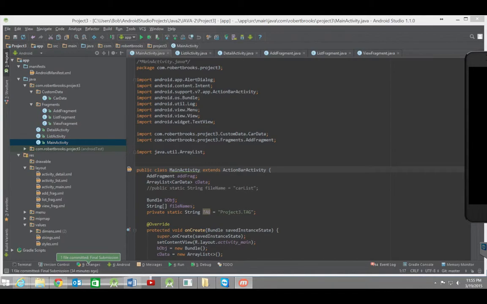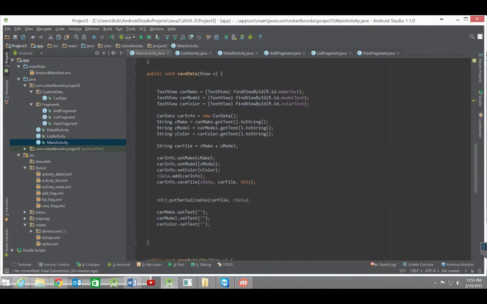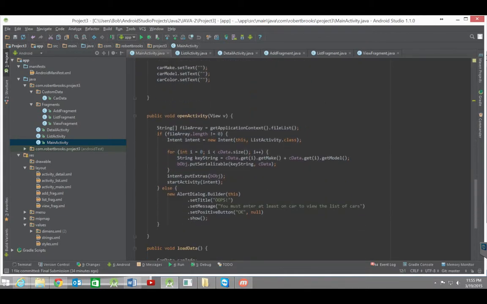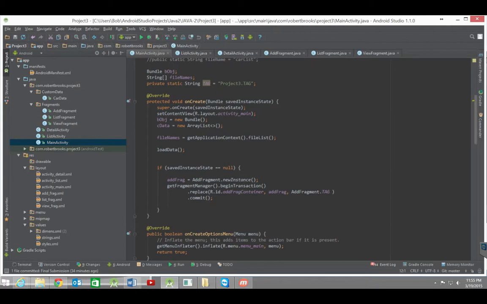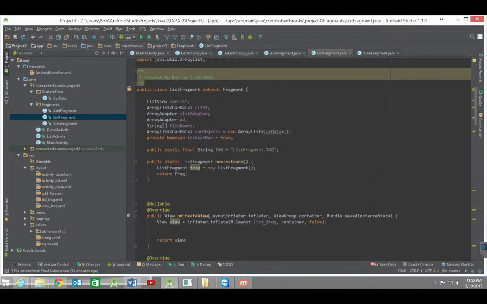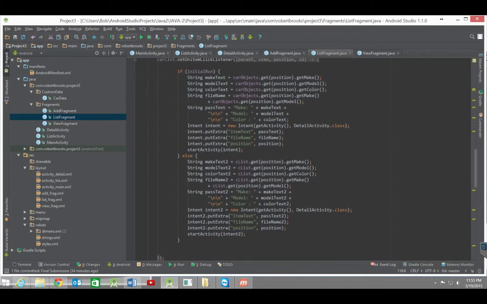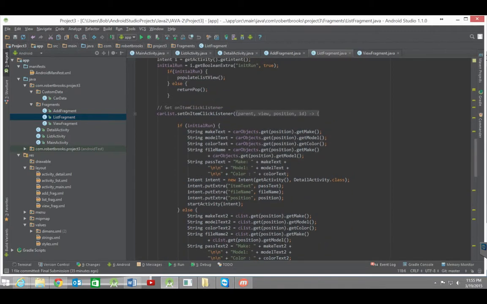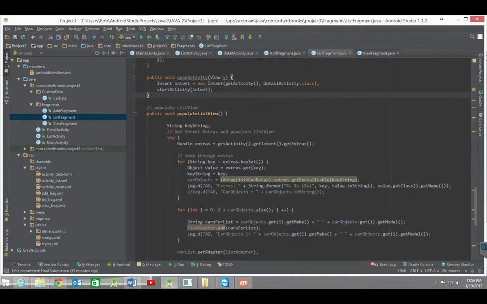Main activity was not too bad. It was pretty simple actually, learning about all the different intents and how to package them and send them and all that kind of good stuff. Where it really got hard was in the list fragment. This is where most of the work was being done. It was easy to pass the information, but sometimes hard to get the information out on the other end. So I probably ended up doing more than I had to do to get the project to work, but it works and it does everything it's supposed to do.